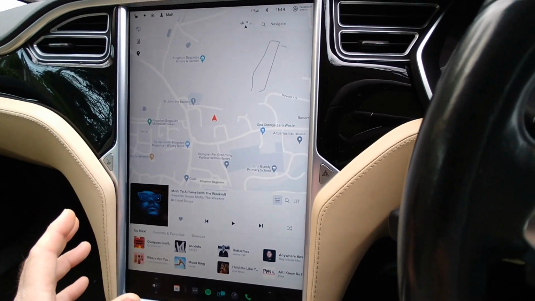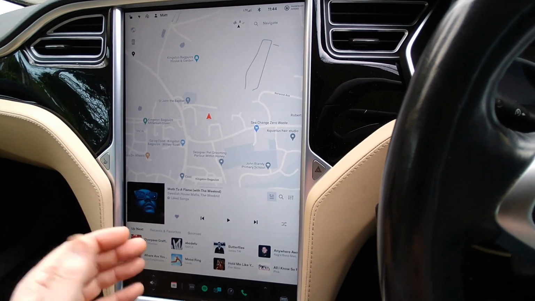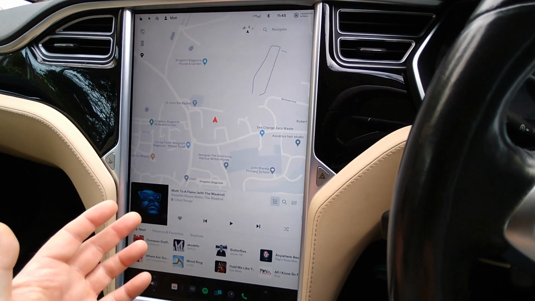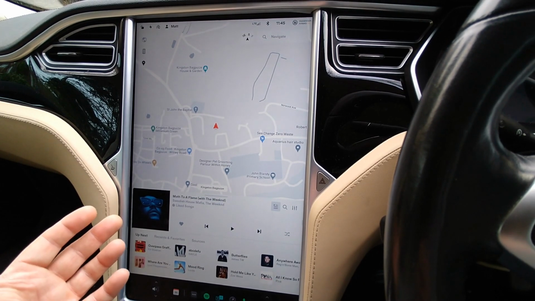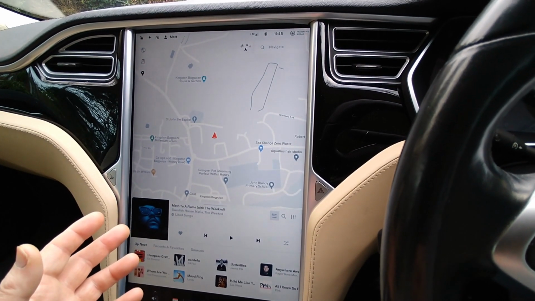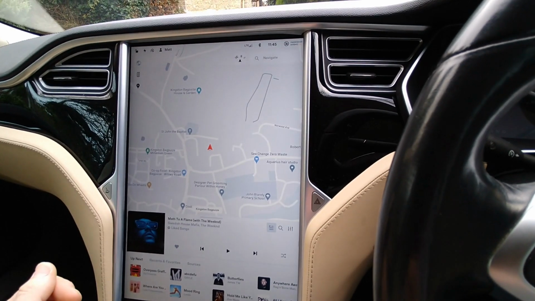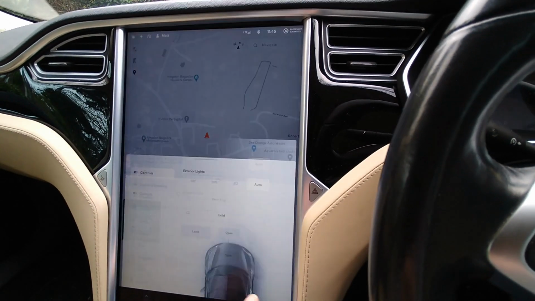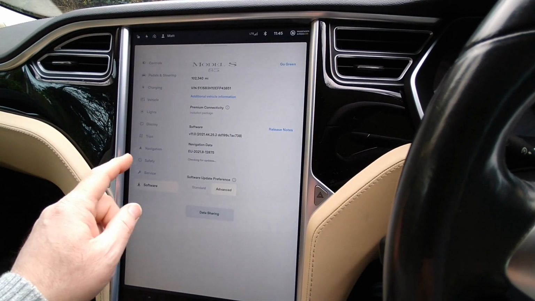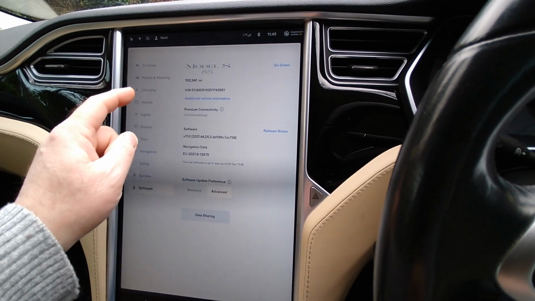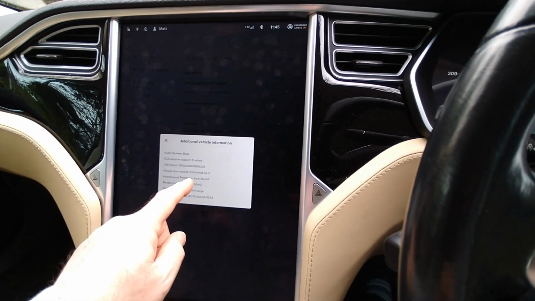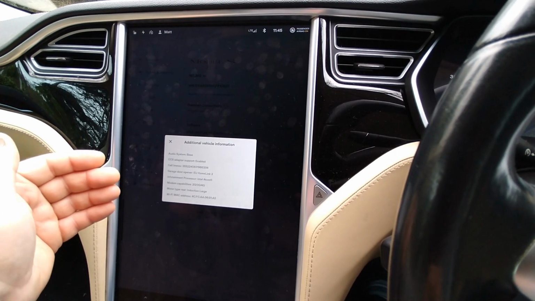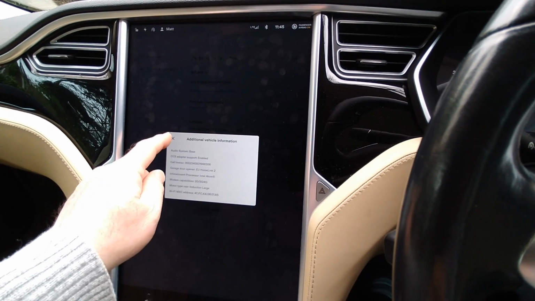At this stage, I did pay to have the MCU2 upgrade on this car. That's the screen and the computer behind the screen, because this was obviously an early Tesla and it had the MCU1 computer. It was getting a little bit glitchy and I had an issue where the navigation stopped working. That could have been fixed with the SIM change, but I paid the money and had the upgrade, which I'm glad I did. It's made everything a bit faster. When you're looking at the notes for version 11, they are now referring to your Intel Atom processor, so some of the updates are only applicable to vehicles with the Intel Atom processor, and that basically means vehicles with the MCU2 computer.